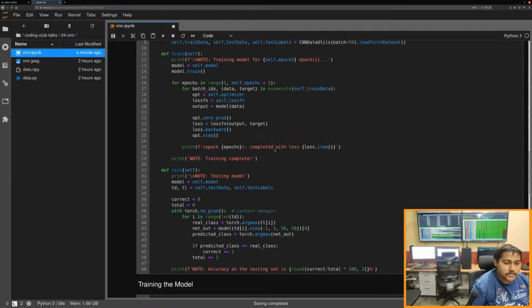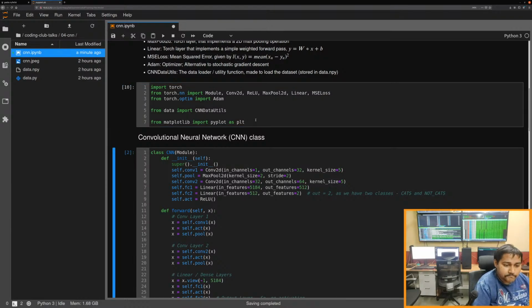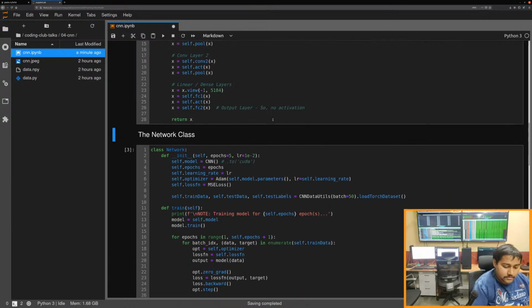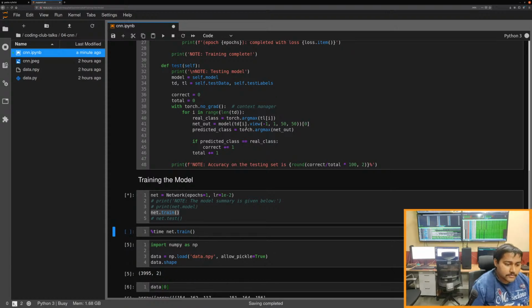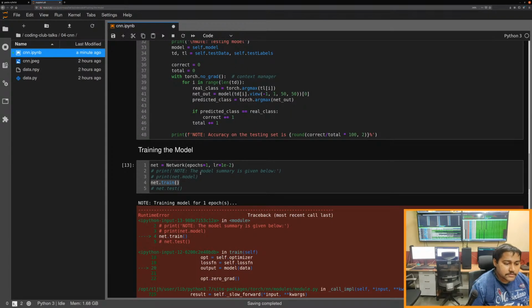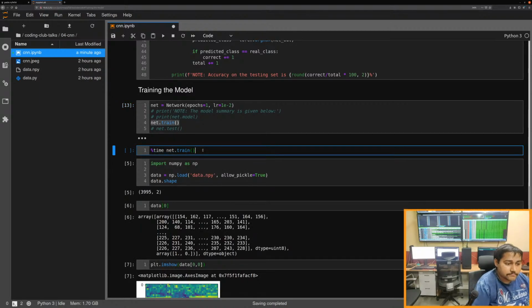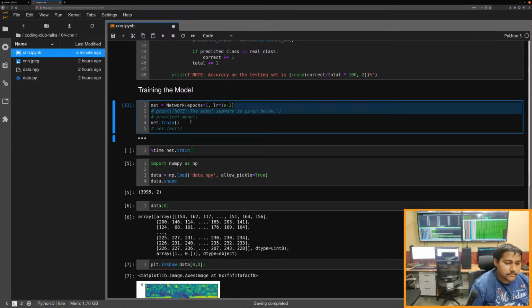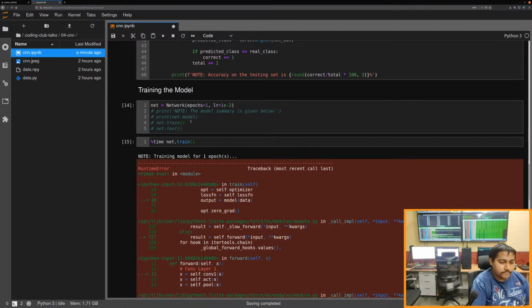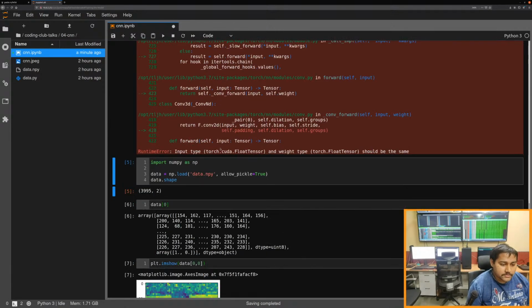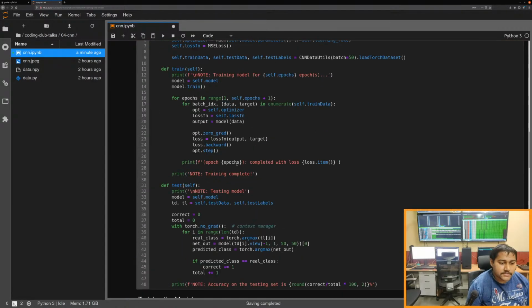To recompile the network block, we have defined a net over there. Okay, this is not set to CUDA.